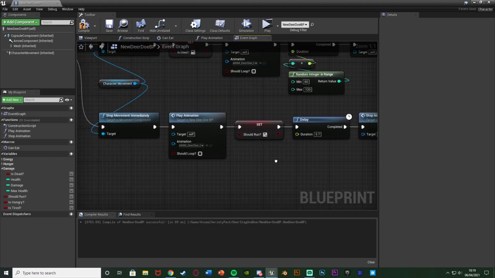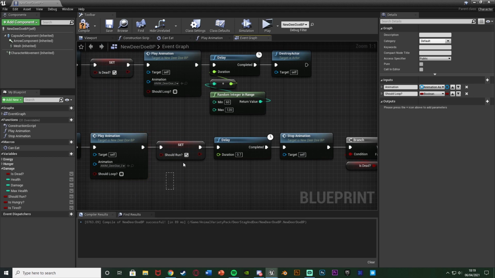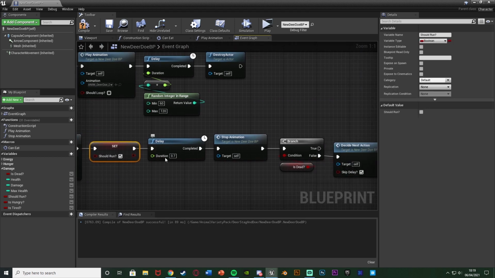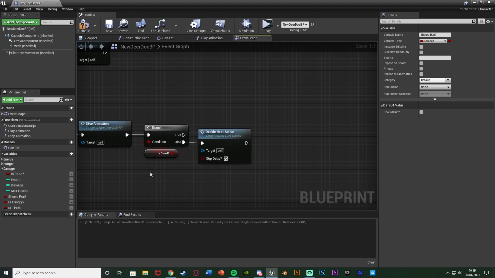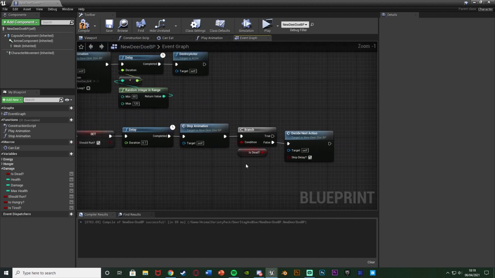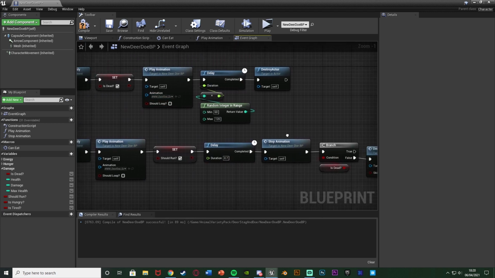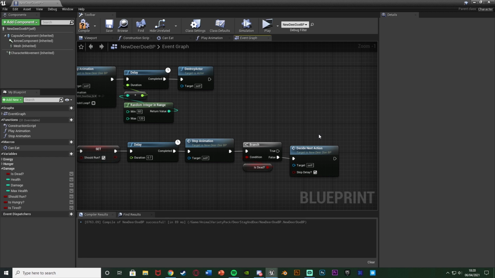I'll go through that part again. So if we hit it, we're going to stop moving it, play the animation for it being hit, and tell it to run away after the animation is finished, and then we're going to stop the animation. The reason we've got the is dead again here, because you'll see we have it at the start, is that the player might be spamming it. So if the player spams it, it might die just before this delay here, which means that will be true, and then we don't want it to start moving, because you might kill the animal, and then it will just start moving anyway while it's dead on the floor, which obviously we don't want, so we just want to double check it again there.